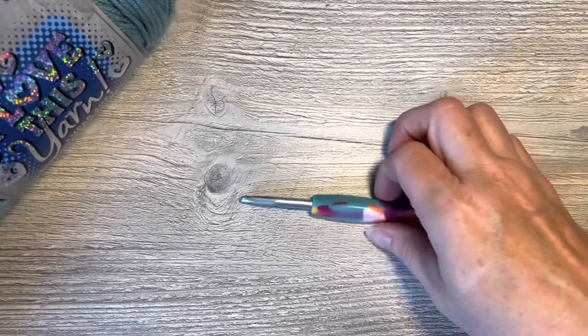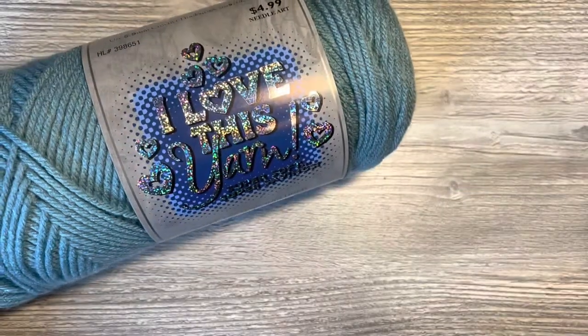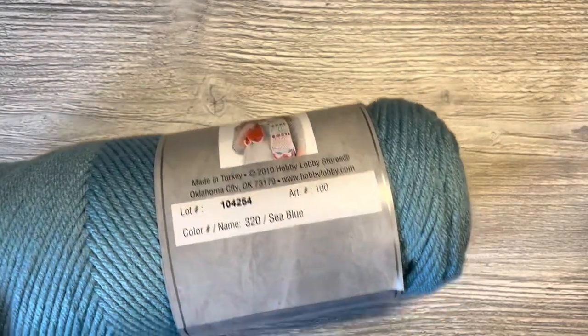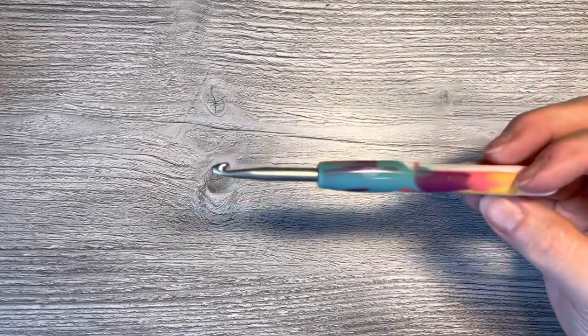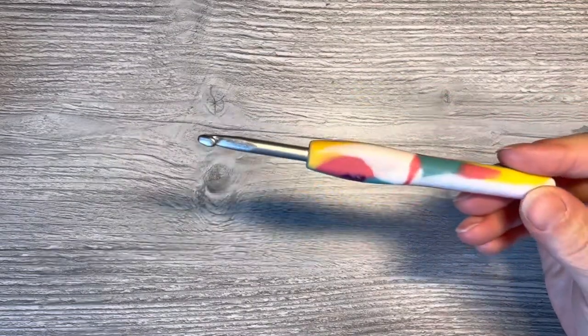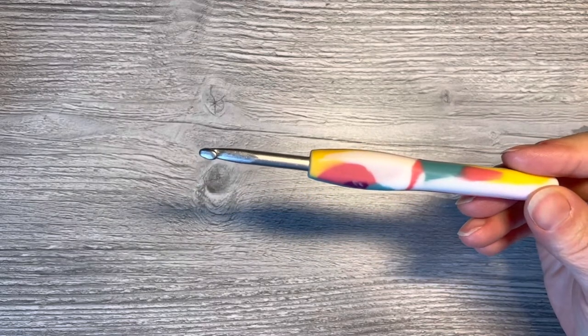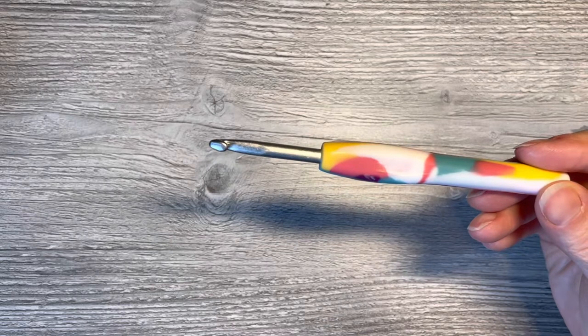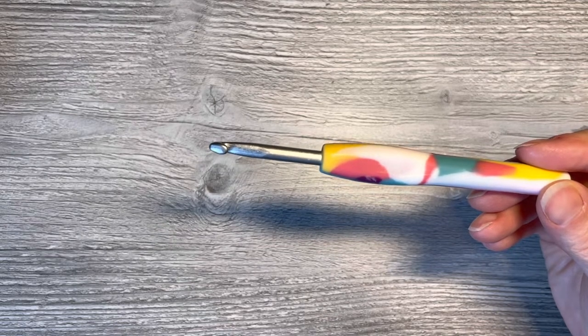I'm going to be showing you on worsted weight yarn and an I hook. I love this yarn by Hobby Lobby. It is in the color sea blue, just a light color so it'd be easier to see on camera. My hook is a hybrid. This is one of the Yarnology hooks from Hobby Lobby, and I took out the plastic hook inside and put a Clover Amour hook in there.